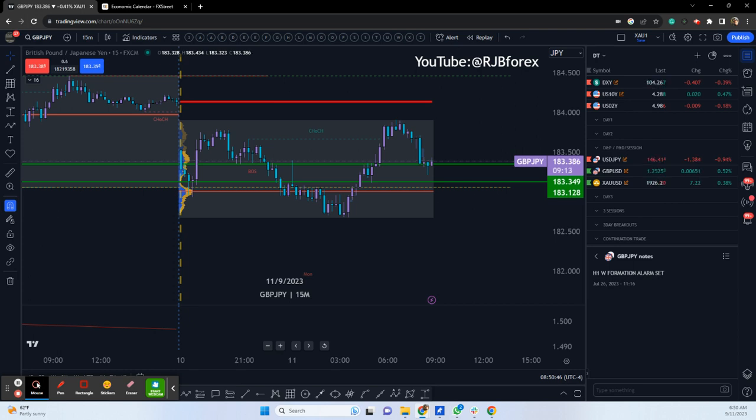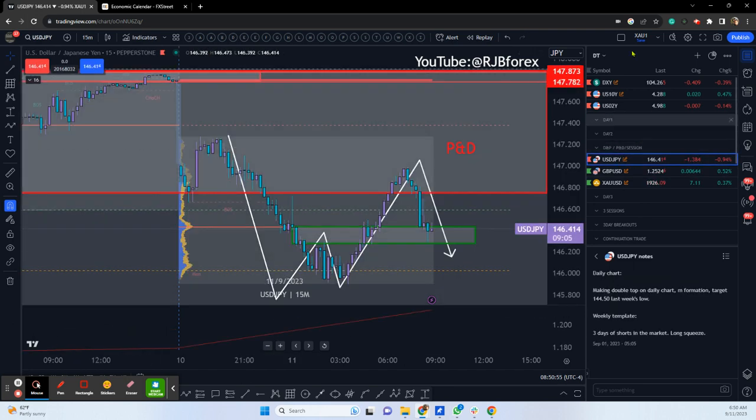Okay, no problem. Why is dollar yen ranging 100 pips? Please explain the break of structure. Dollar yen, it's because we had some comments coming out from the Bank of Japan with regards to monetary policy. So the yen is very weak, and we can expect verbal intervention to try and strengthen the yen.